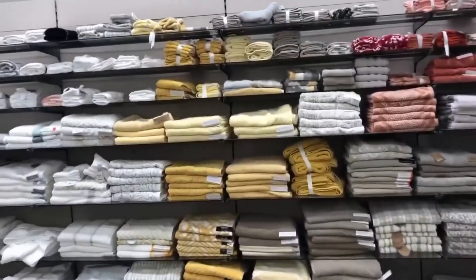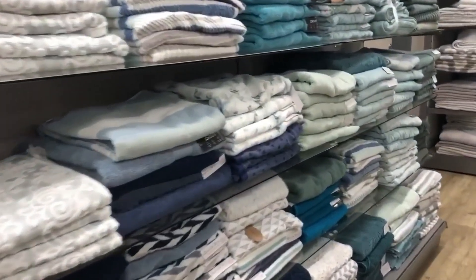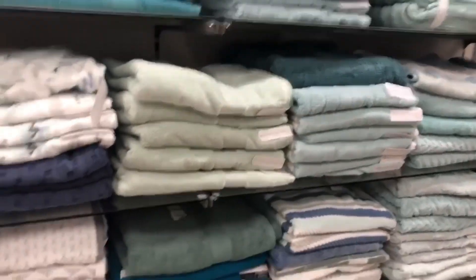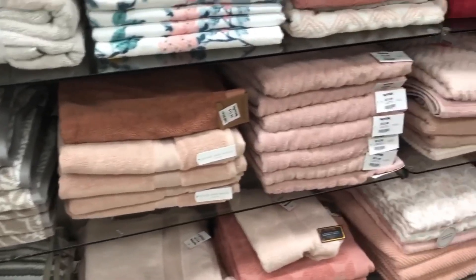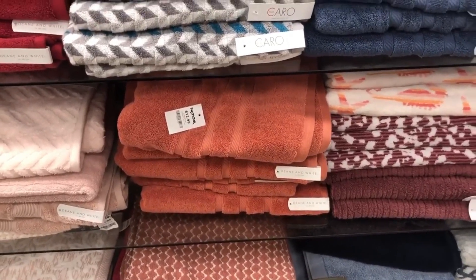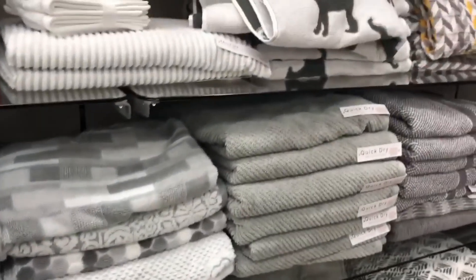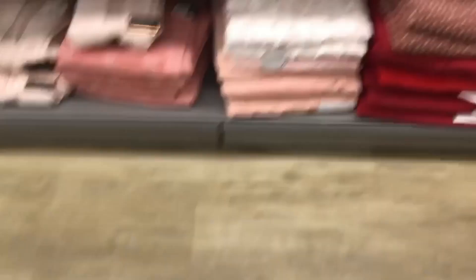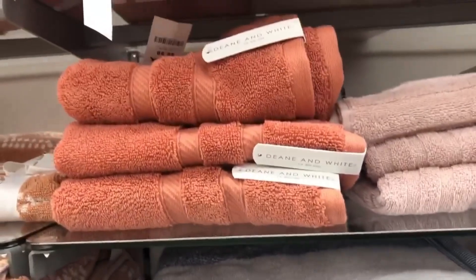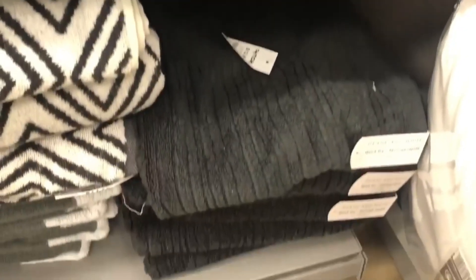I need to look at some towels, so I'm heading to the towels area. I must be tired today because I could not work out whether I wanted this towel or that towel, or should I get towels or shouldn't I? And I need towels, so it was a disaster. But now that I've got the footage, I can make some decisions and go back to purchase. I'm thinking maybe this apricot colour because it matches my bedroom, and a charcoal as well, but sort of undecided. Heaps and heaps of charcoal towels — really great quality and they're all $12 each, which is such a bargain.